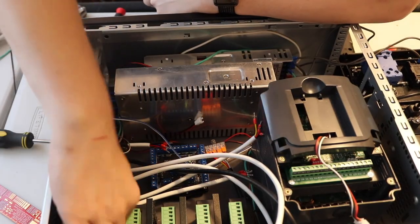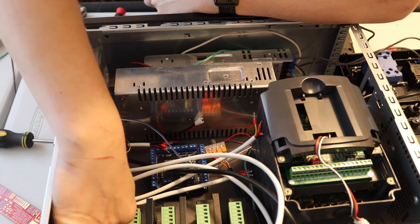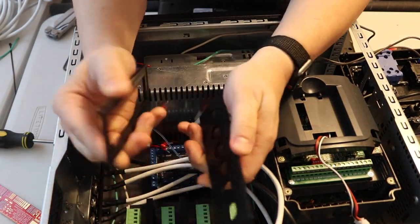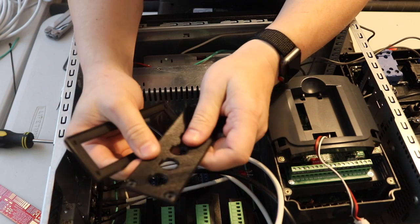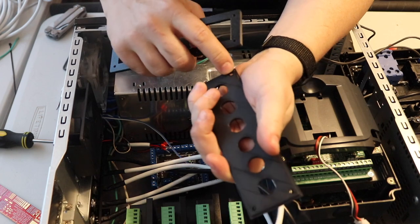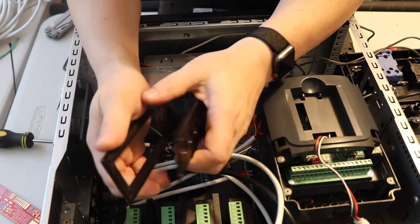So it turns out that the screws weren't quite catching on this plate. It was just a little bit too thin, so I've gone ahead and redesigned it. I made this plate much thicker, and I made these little indents here so the screws will actually go through and poke through and have enough length.